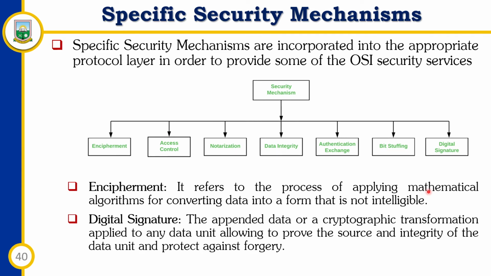The level of data encryption is dependent on the algorithm which is used for encipherment. There are certain algorithms that can encrypt, just like how you will encrypt your password when you create a web application, maybe using MD5 to encrypt your password. Based on the algorithm that you use, the level of the data encryption could be high or low. So that's a mechanism that deals with hiding the data by using encryption.